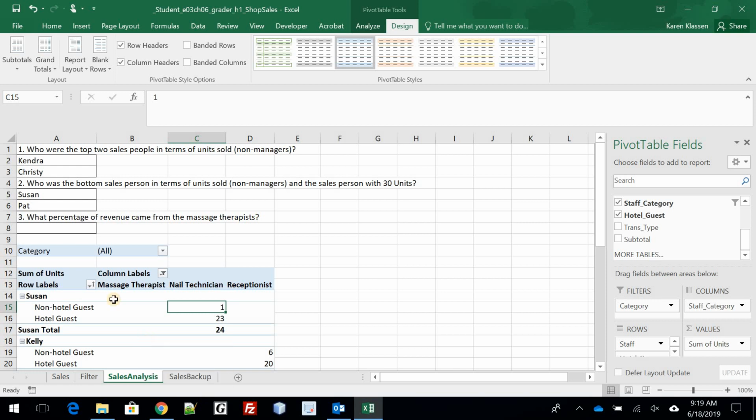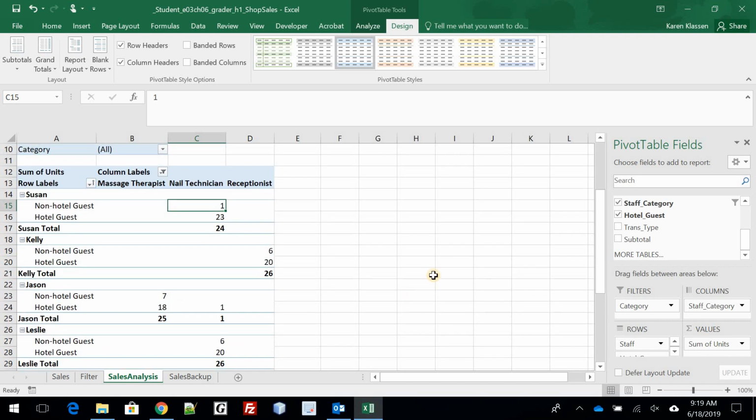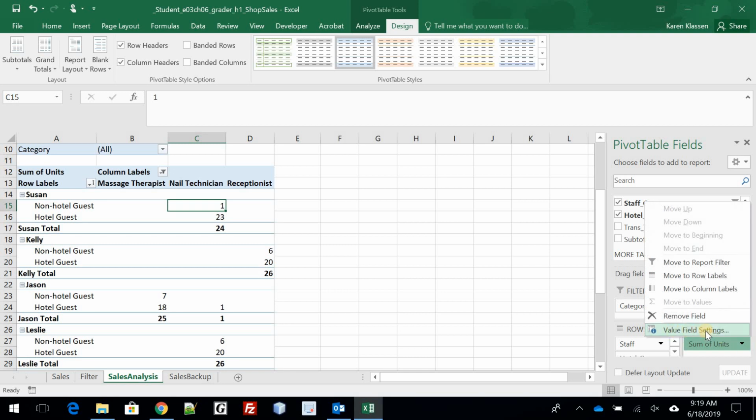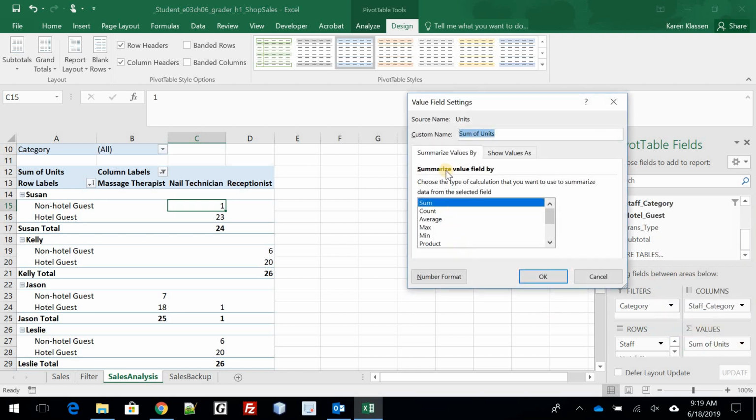Now we're going to view the pivot table to determine the percentage of revenue for the massage therapist, percent of grand total. Now in your homework it'll tell you more specifically how to do this. I think it's a food category or something like that. But you come over here to our totals, okay, our values. We're going to click the down arrow, and we're going to go to value field settings. And this is where I can change it to count, average, sum, whatever I might want. Here, right now I'm summing. Okay, I could change it to count and those numbers would change.